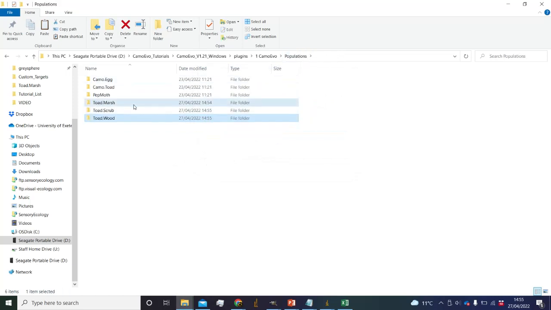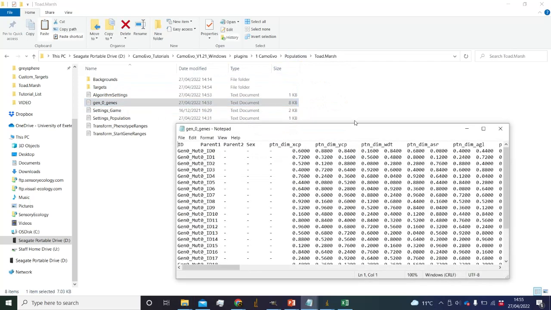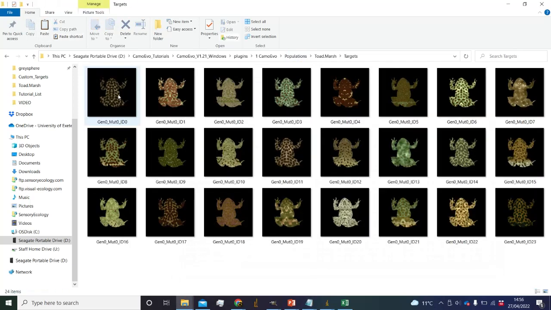This can be useful if you wanted to do a practical demonstrating directional selection. So, for example, you could set up a population where certain genes, such as color, are in a normal distribution around a particular individual. This individual could be one that you've already evolved for that background, while all of the other genes are locked. You can then have it so that students attempt to play the game, and the ones which they're able to find faster are the ones that are less likely to survive. And if your background is unaltered, you should get stabilizing selection. If your background has been shifted in, say, luminance or color, then you should get directional selection.